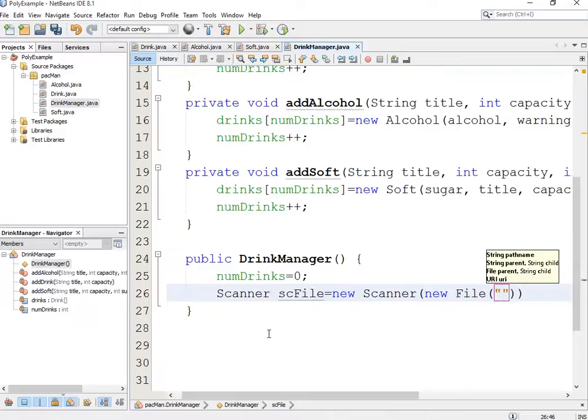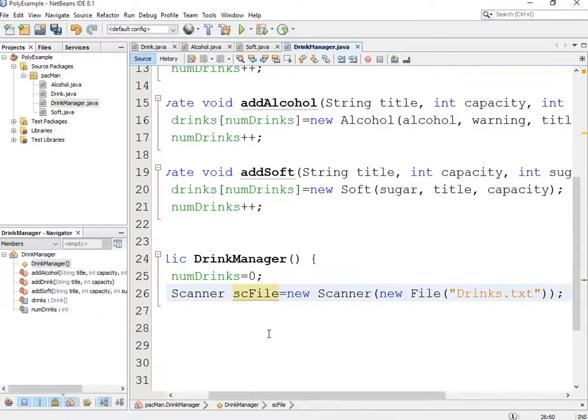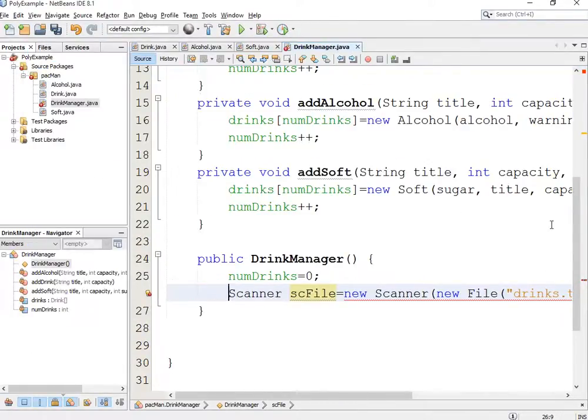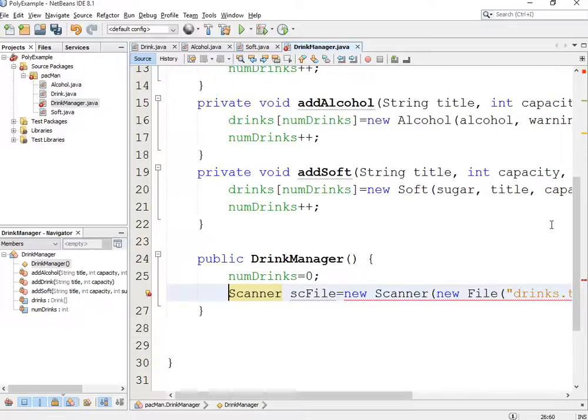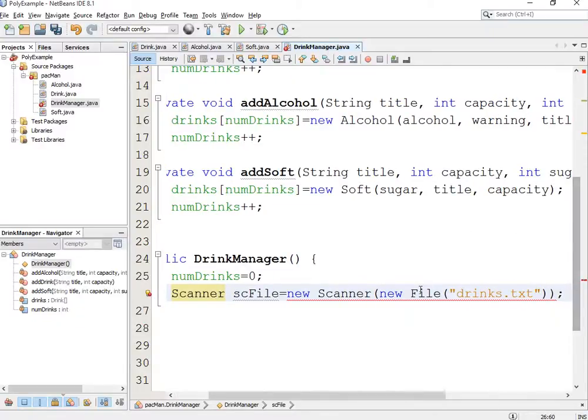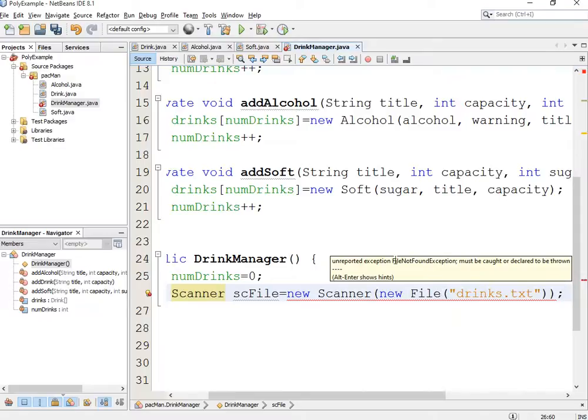path name, it is drinks.txt. Did I call it with a capital or small letter? Do you guys remember? Small letter. So instead of creating the file first, then the scanner, SC equals new Scanner and then file equals new File, you can just do it in one line. It will work. It's just that you're creating a new file because you're not referring to the file directly again, so there's no need to create a temporary variable that refers to it. You can just do it in one line.